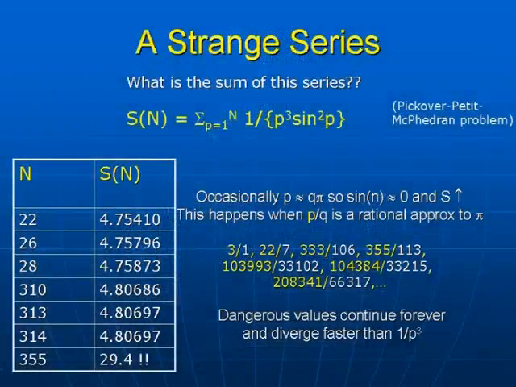And the trick to understand it is to think about continued fractions. You see, what happens here is that every so often, 1 over sine squared p becomes quite close to 0. And 1 over 0 produces a very big jump in the sum. So you can ask, well, when does that happen? Well, when p is some whole number times pi, then the sine of a whole number times pi is very close to 0. So whenever p looks like q times pi, then the sine will be close to 0 and the sum gets a big boost.